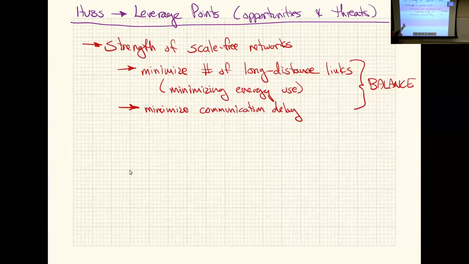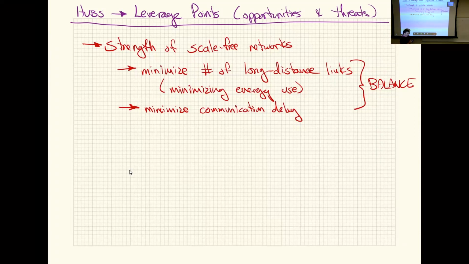If you only cared about communication delay, you would just say every node in your network connects to every other node. But each one of those links is very costly. So instead, you say we'll have a bunch of local connections that eventually reach some hub, and then that hub has a remote connection. If we only have a few of those hubs with really long distance links, that minimizes the cost of building and operating these networks while still providing low communication delay. And that in itself is a strength.